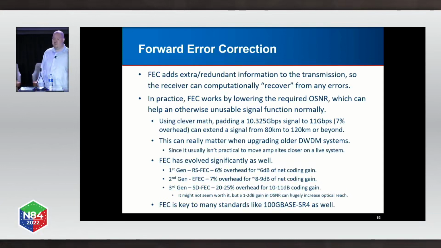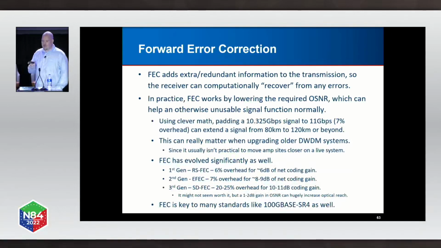Well, why do we do that? Well, it turns out that extra couple of dB of gain is tremendous. That's the millions and millions of dollars of difference in transponders. So it's worth putting a little bit of extra overhead into that signal. And like I said, it's really baked into, at this point, it's firmly a part of almost every optical standard that you will find, with a few exceptions.